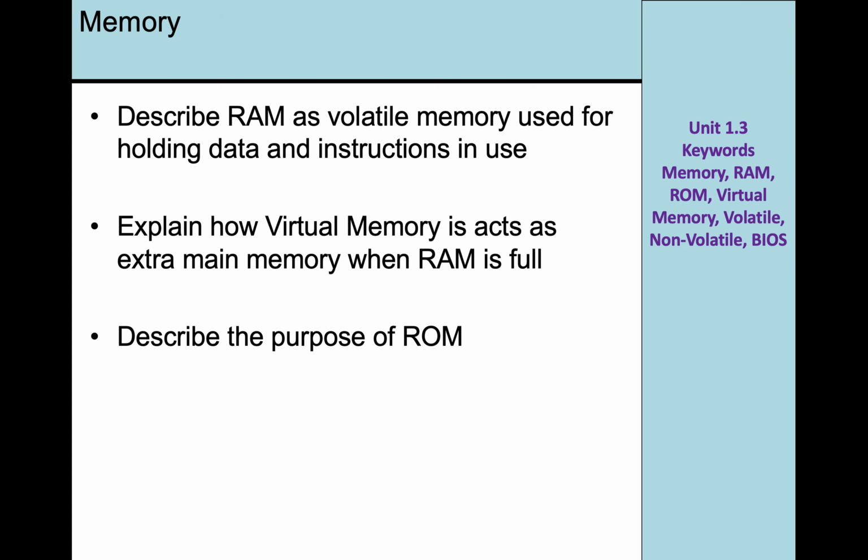So thanks for listening to this video. Go back and watch over it again, take some notes, ask yourself those questions, and you should be able to describe RAM as volatile memory used as holding data and instructions in use, explain how virtual memory acts as extra memory when RAM is full, and finally describe the purpose of ROM for booting the computer system.